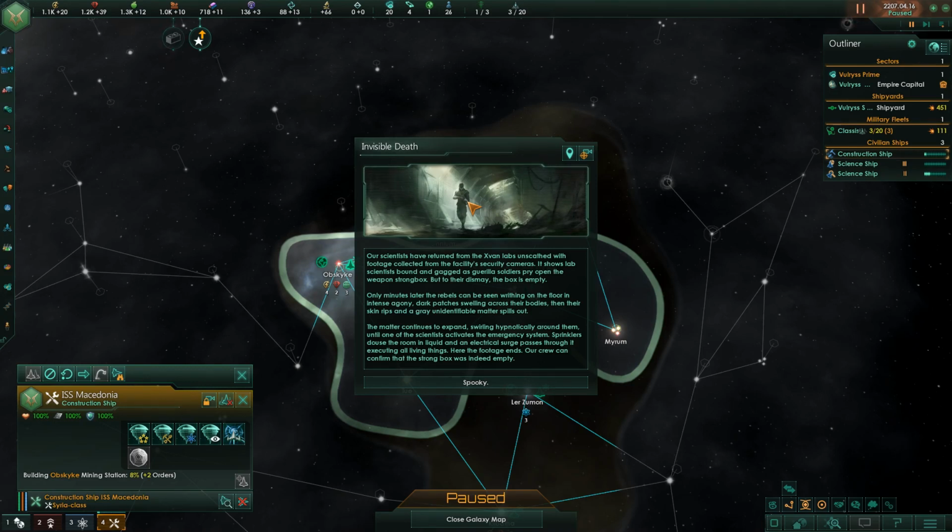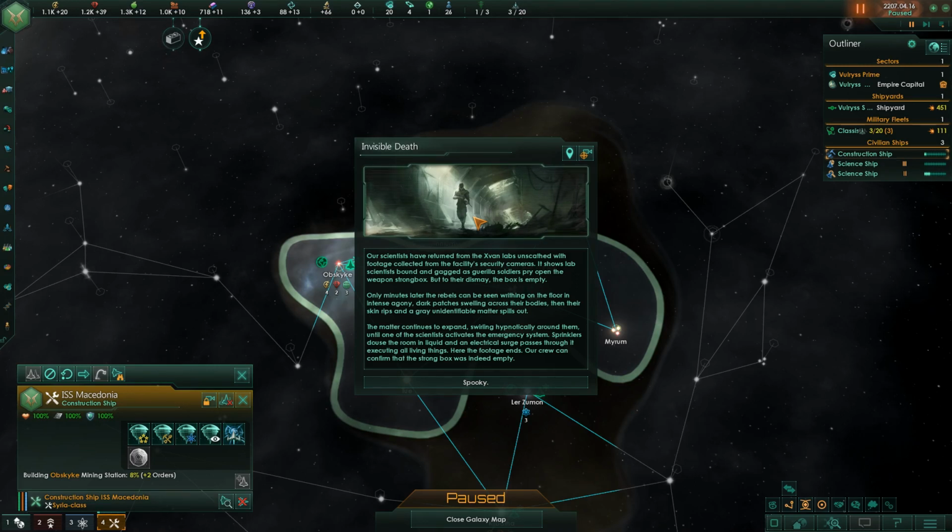Shows a lab scientist bound and gagged as guerrilla soldiers pry open the weapons strongbox. Only minutes later, the rebels can be seen writhing on the floor in intense agony, dark patches swelling across their bodies. Then their skin rips, and a gray, unidentifiable matter spills out. Matter continues to expand, swirling hypnotically around them until one of the scientists activates the emergency system. Sprinklers douse the room, and a liquid and an electrical surge passes through it, executing all living things. Here, the footage ends. Our crew can confirm that the strongbox was indeed empty.